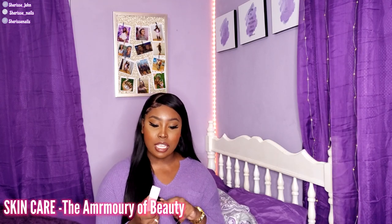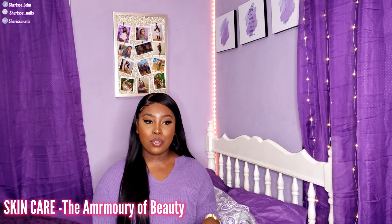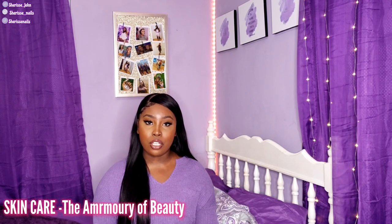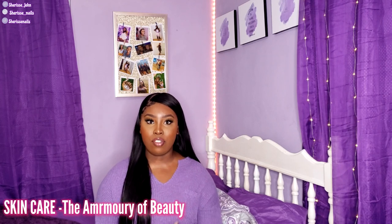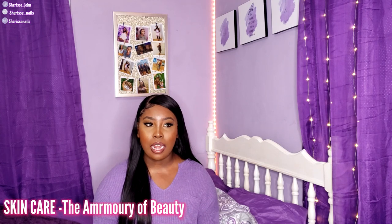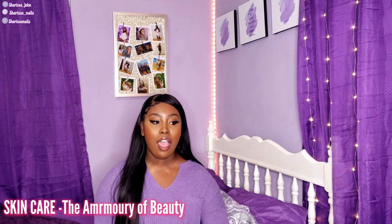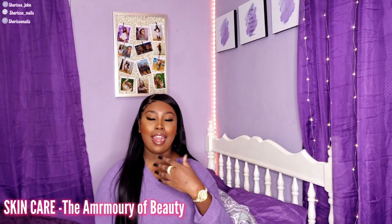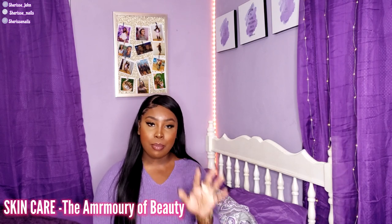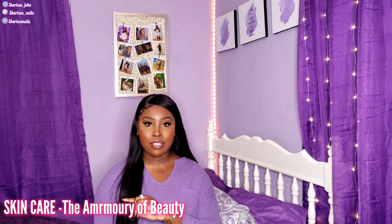What really drew me to this is it has tranexamic acid, and the serum that I was using before from Good Molecules has tranexamic acid in it, and I've now gotten into seeing the benefits of tranexamic acid, seeing how it actually helps lighten your skin, because it has helped to lighten my skin so far. Not lighten my skin, like my dark spots. Don't get it twisted, I'm not bleaching my skin, y'all. I'm lightening dark spots and hyperpigmentation. That's the whole goal of this whole thing.